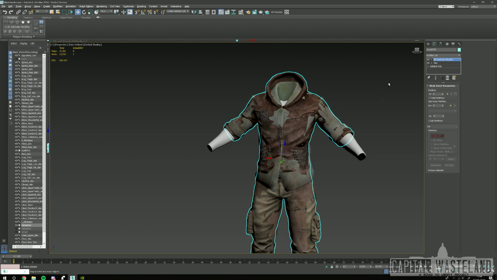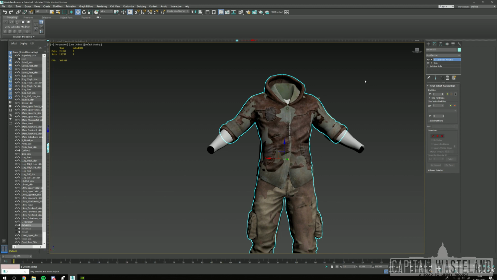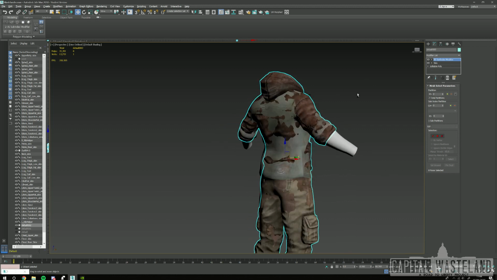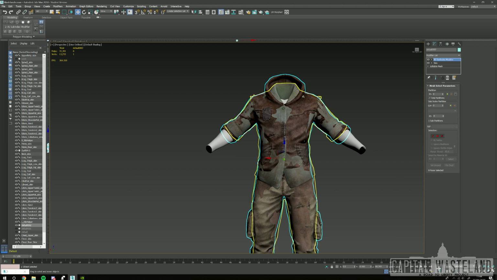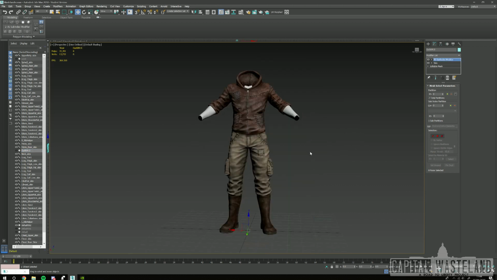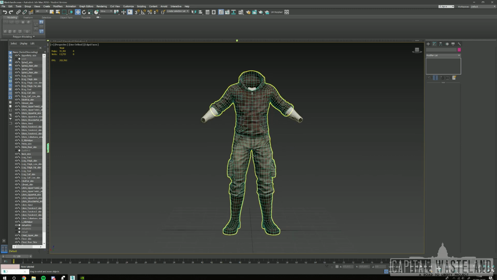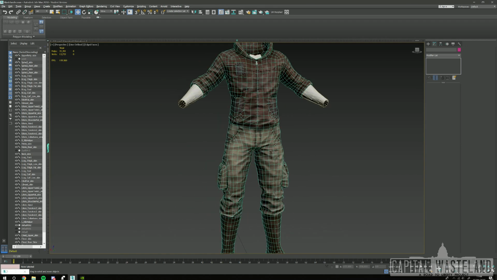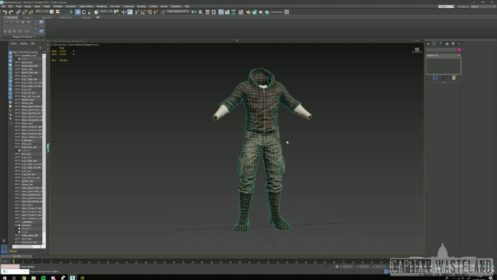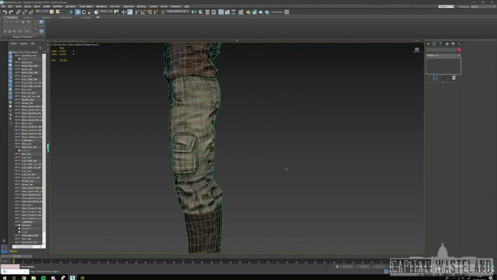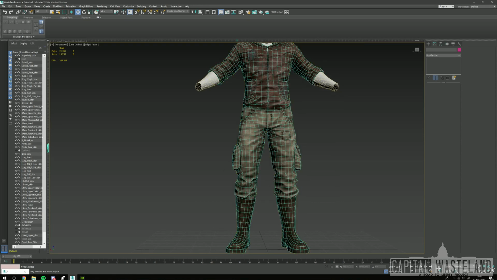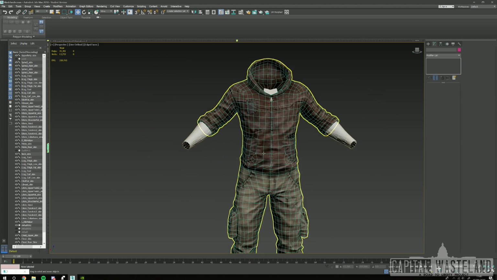Now then, we've got to start with this, and this is where stuff starts getting a little bit tricky and a little bit complex. Now, if I just hide this, as you can see, this mesh is fairly on the high poly side, but it's not majorly high poly. The reason being is Fallout 4, with the dismemberment system, has a sort of polygon limit of how many, I think it's faces, can be on each chunk, especially on the limbs. The torso doesn't actually matter too much, to be honest, but this is also very important for that.